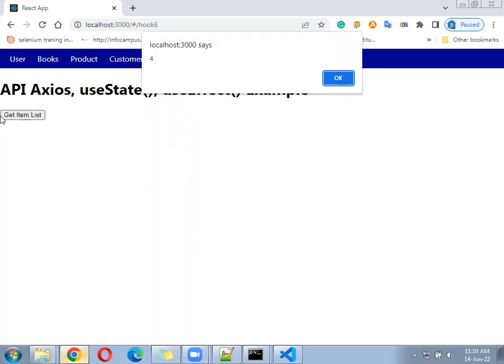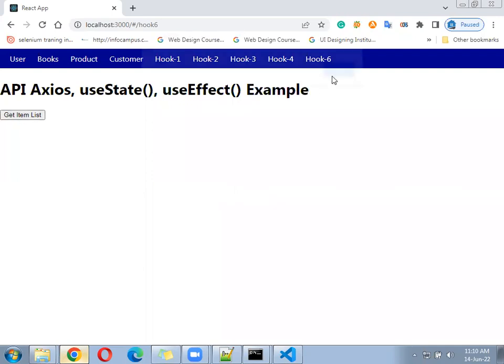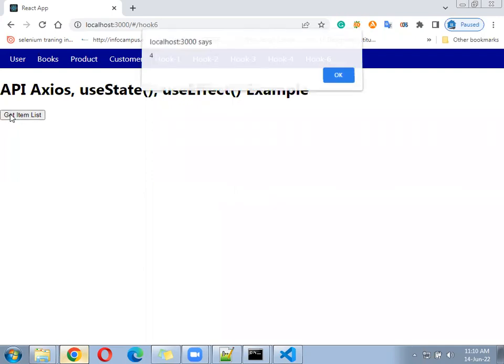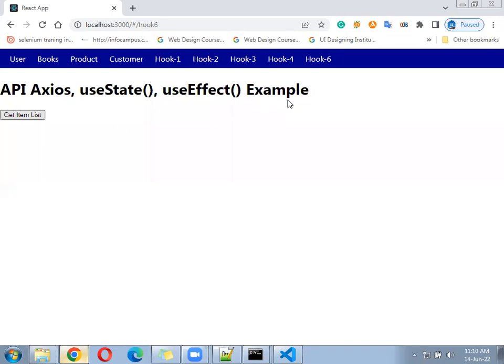See, it's giving how many? 4. Right? It's giving the total as 4. Correct? Now come down. We can list all the data.